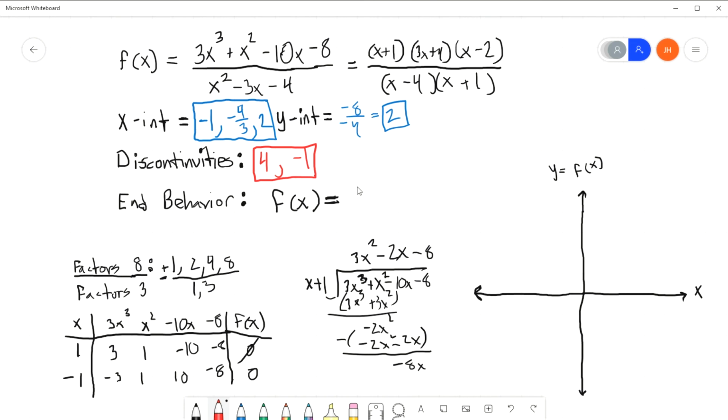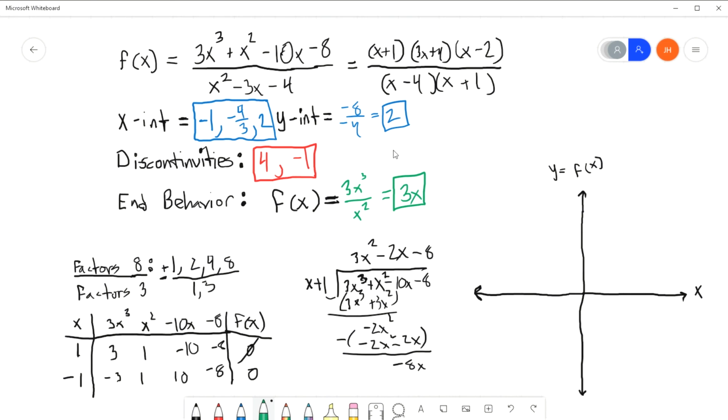Finally, the end behavior. If you guys remember, end behavior is, I'm going to do this in green, the leading terms divided, right? So it's going to be 3x cubed over x squared. If I divide that, that's equal to 3x. So that's my end behavior, 3x. Essentially, the function is going to follow the pattern that 3x does, which is going to be kind of like going upward on the right and downward on the left. All right, so let's start looking at this a little bit deeper, right?